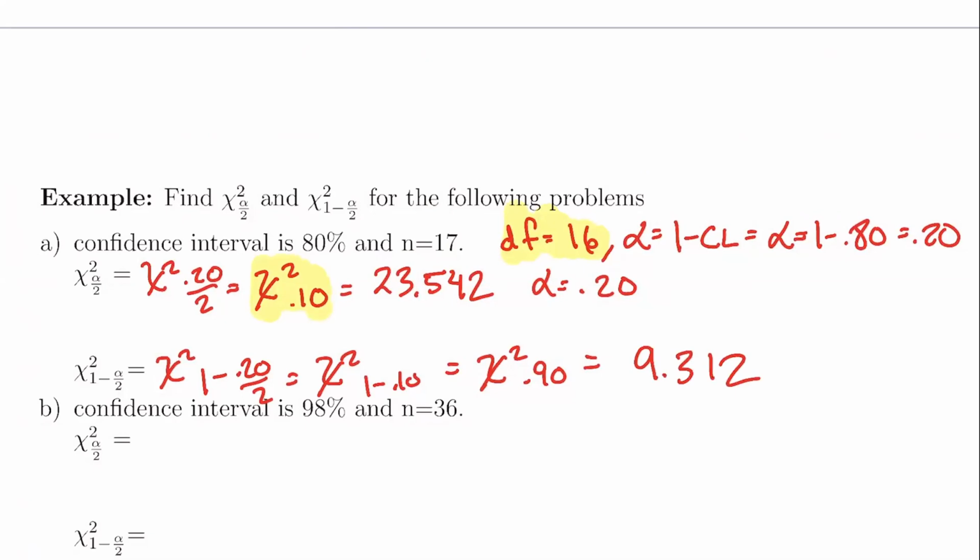Alright, and that's how you get the chi-square value. Also, if you look at it, these two numbers complement each other. Because if you look at a chi-square of 0.10, the other one is chi-square of 0.90. So these should always add up to 1. If I already know this one is 0.05, that should automatically tell me this one should be 0.95, because you don't really have to do all that work. You could just use the complement rule to find that. All right, any question in regard to A?